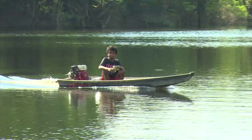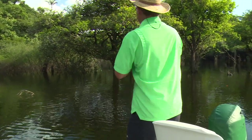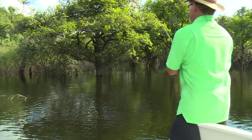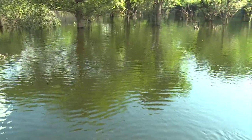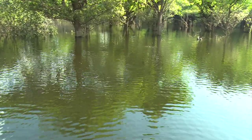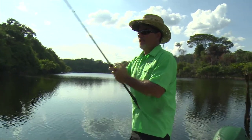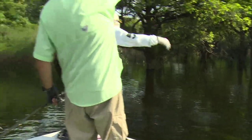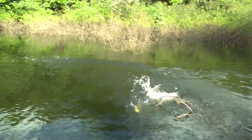This? Uh-huh. Big one? It's hung up, isn't he? Yeah. Hang on, back up. What'd he hit? Spinnerbait. Spinnerbait? You see him hit it? I'm probably hung up now. He's probably off. Oh, maybe not. No, he's still on there. Yeah, look over there. He's way over there. Come out of there. He's coming this way, coming this way. There he is over there. Net, net, net!